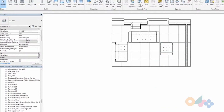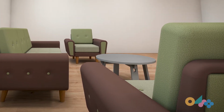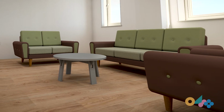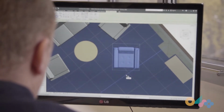And the more people we spoke to, the more designers, the more specifiers, the more they were converting over to platforms like Revit to design their whole schemes. We decided to convert all our current CAD models into BIM compatible models, because as we found out, sometimes even though a designer might like some of our products, if we're not in the library and we can't be easily accessed and put into the scheme, they'll just go to someone else and use a similar product. So being on there is essential to get our product specified.